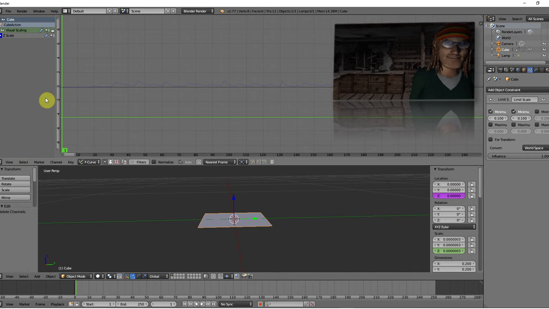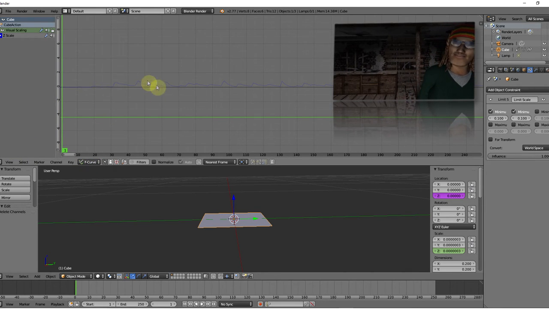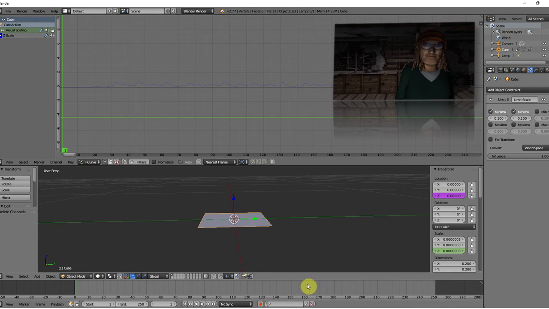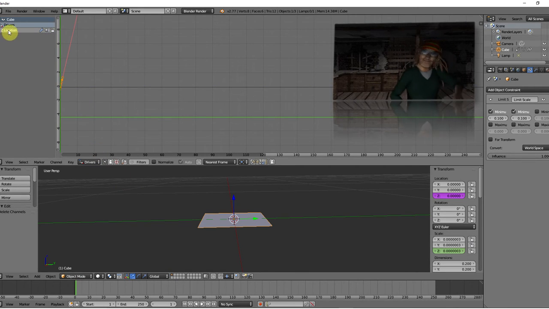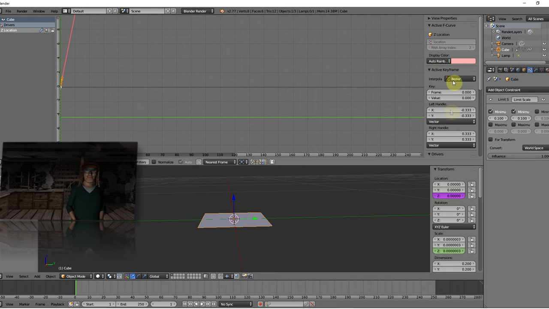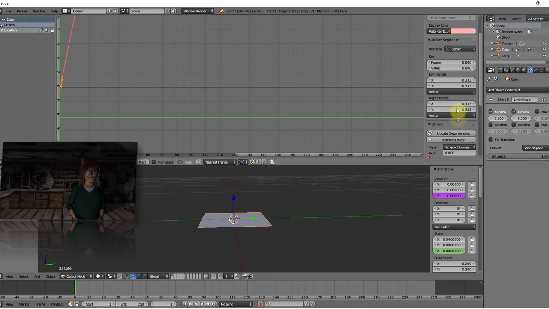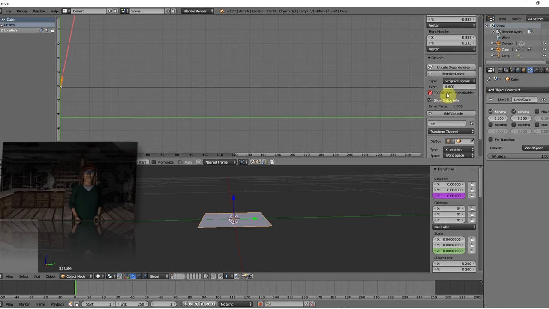So I go back to my graph window and change here to driver. This window can show you the curve that is generating some animation constraint, some keyframe of the animation, and the driver also. So my Z location is now represented here. As soon as I create a driver, I have this driver here, and here I can open the properties of this driver, and here I will characterize it. So forget about these parameters, you can leave them as they are. Forget also about this error, it will disappear soon.